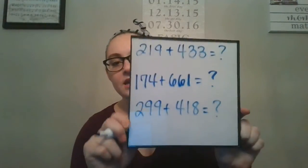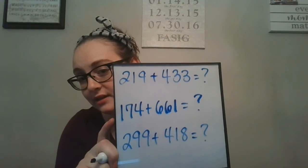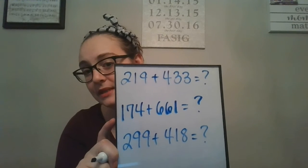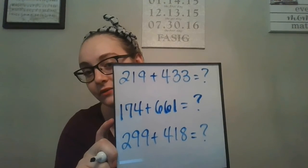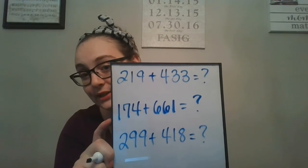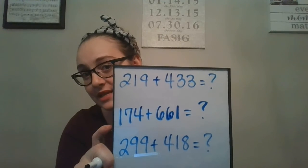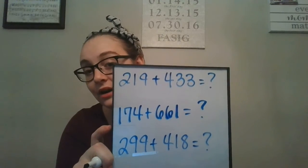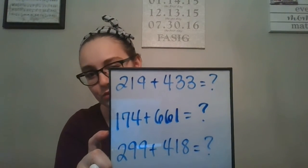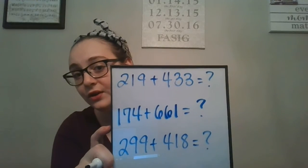These are the 3 equations that I would like you to do. Now, once again, I'm going to put these on Google Classroom, so if you don't have a piece of paper that you can write them down on right now, that's fine. However, you can copy them down right now if you would like to. And I would love for you to tell me the answers of these problems. I would also love for you to show me your work, so you can have a video of you solving these problems, or you can have your parents take a picture of your work.